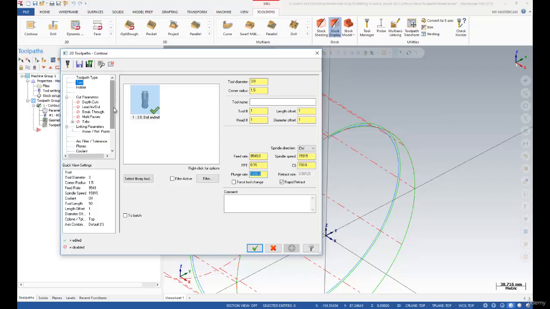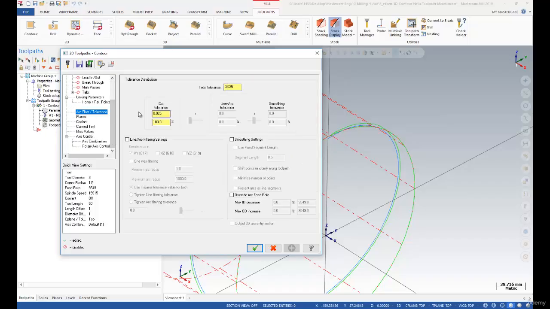Okay, I'm gonna turn back to the arc filter. That's my total tolerance. I'm gonna activate my smoothing settings. I intend to smooth my toolpath.